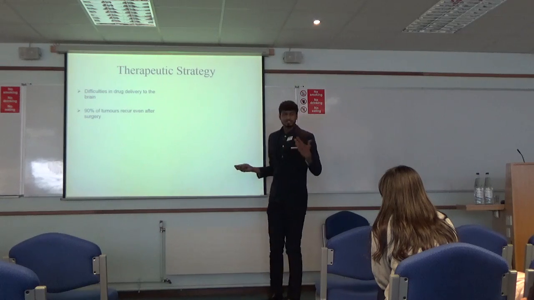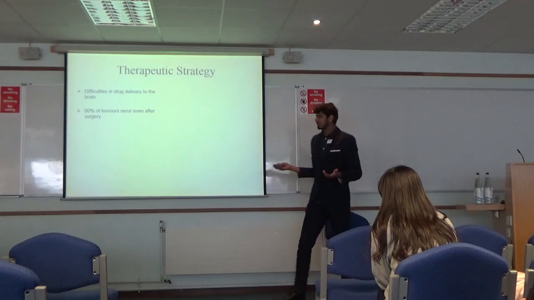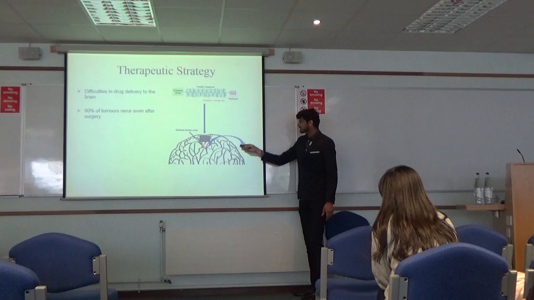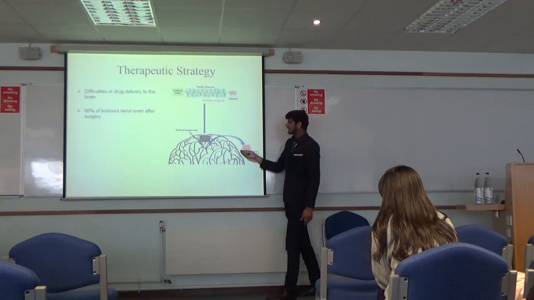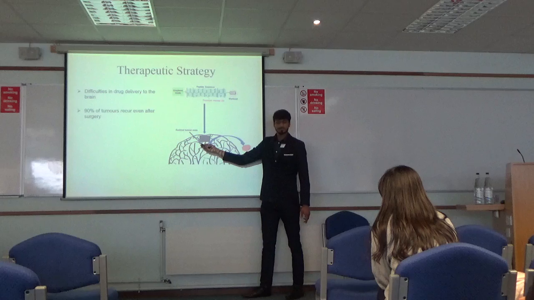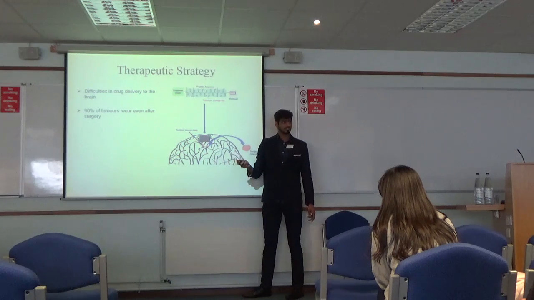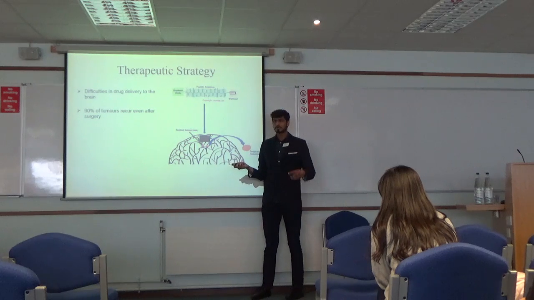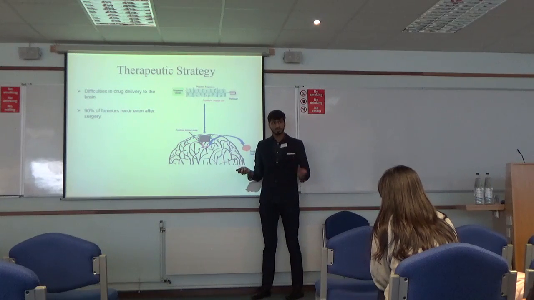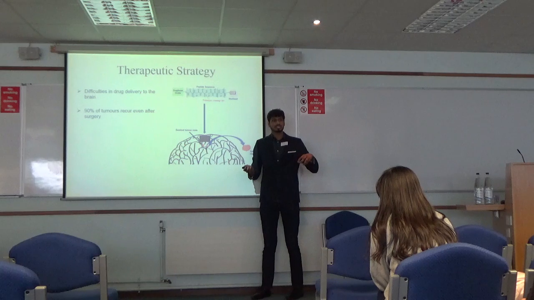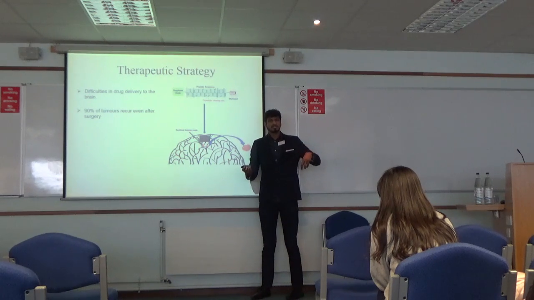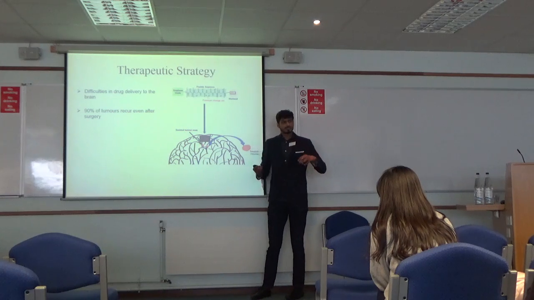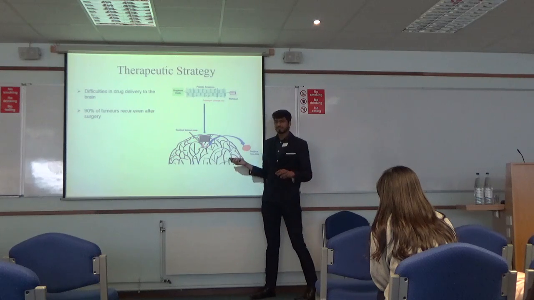Because 90% of the tumors reoccur after surgery, what I can do is, once after the surgical resection, there would be some residual tumor mass, because a surgeon would never remove the whole tumor within the brain. There would be some part of the tumor left, because some of the tumor has gone into the normal brain cells and the surgeon doesn't want to affect any normal brain cells. So some of the tumors will still be there in the tumor site, and that's the problem of tumor recurrence.